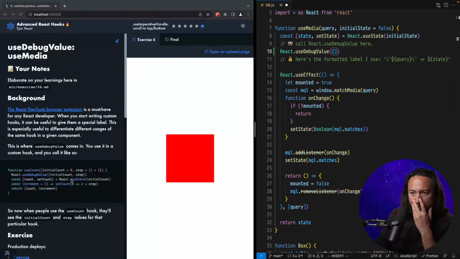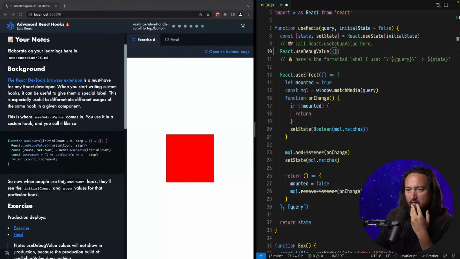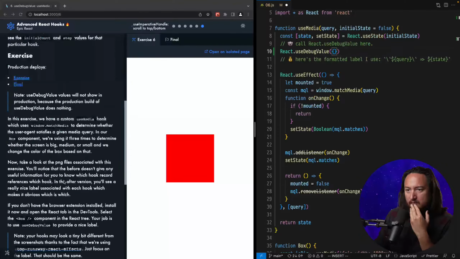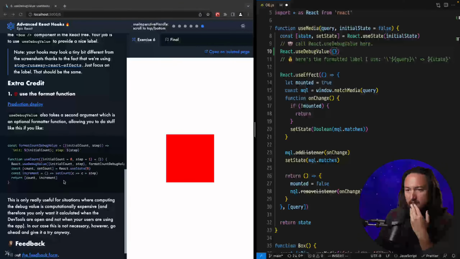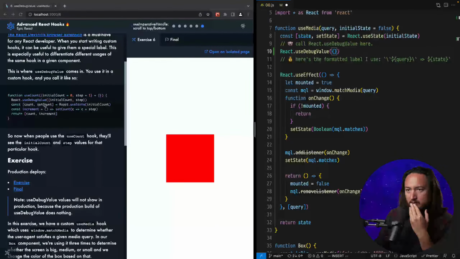So what do we want here? Well, okay, so initial count and step. So we need to put it in an object though.